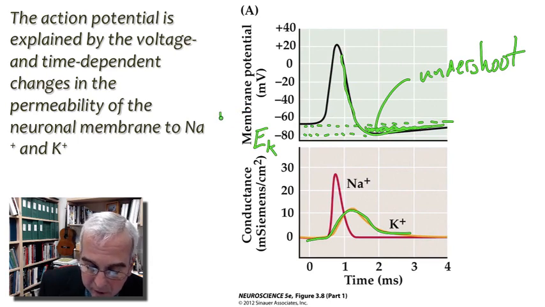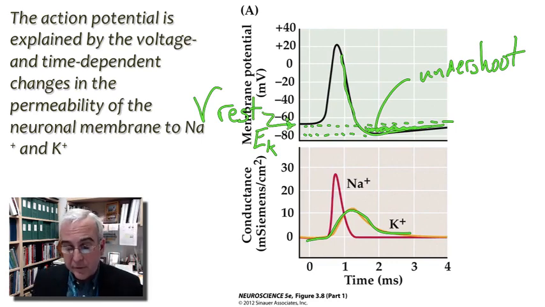The actual resting membrane potential, I'll call it V rest, in this case is about minus 65 millivolts. Not quite where the Nernst equilibrium potential for potassium would be, because there are other complications, other ionic fluxes that we haven't taken the time to consider, and that's okay. We can simply state that the resting membrane is not an ideal membrane permeable only to potassium. If it were, then V rest would be precisely EK. But there is a small offset, and that allows us to explain this undershoot.